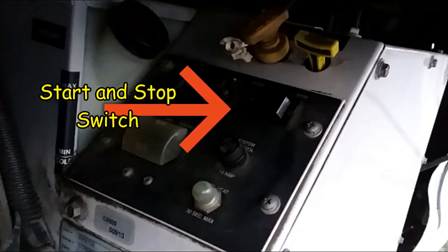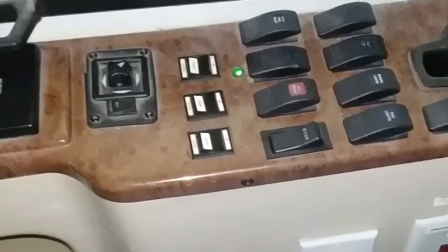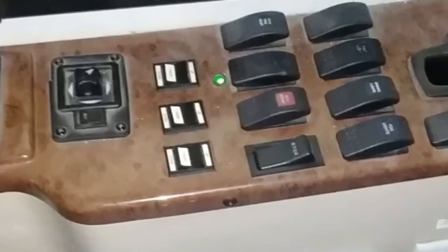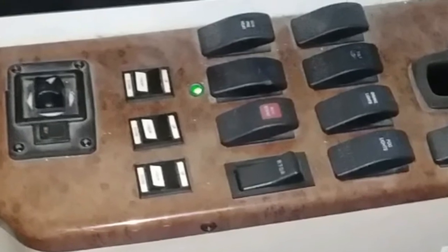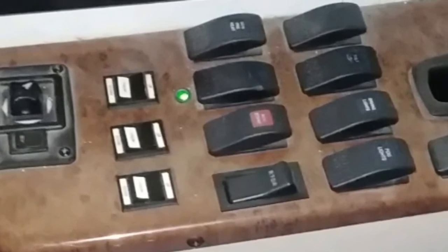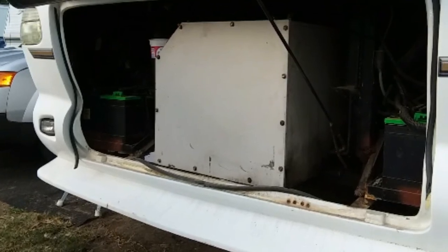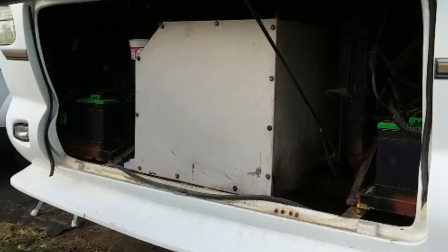Same controls as in the driver's area are on the control panel of the generator. Preheat switch, the start switch, but there's also an hour meter and a fuse for the control panel. The generator system is designed to be started with electrical loads on. There's an automatic switching circuit to allow the loads to be engaged after the generator is up to operating speed. That's it. That's the basics of starting the Generac generator in our coach. This will probably apply to other coaches that have that same Generac generator.